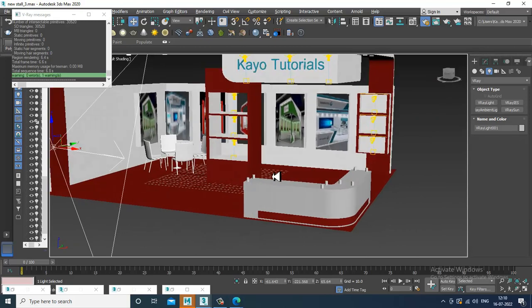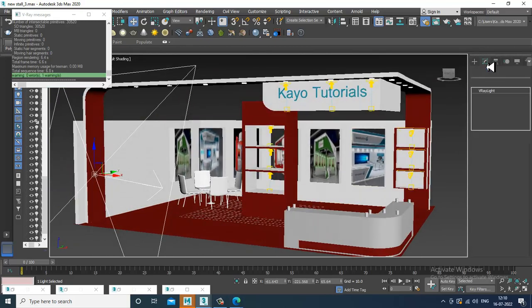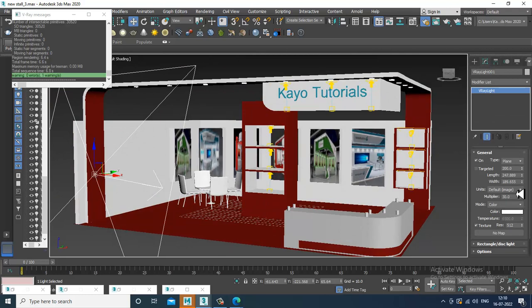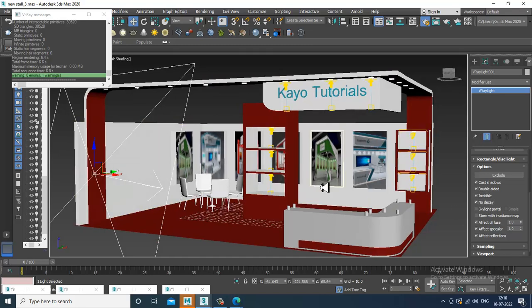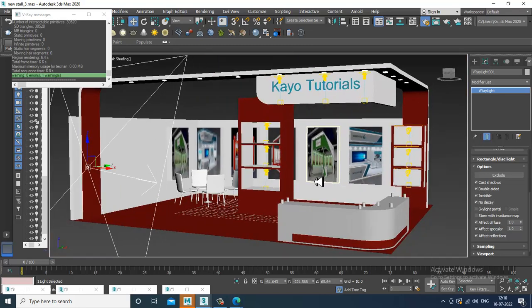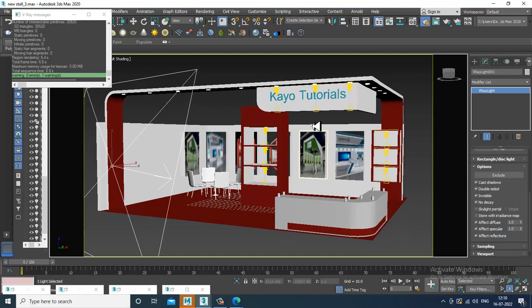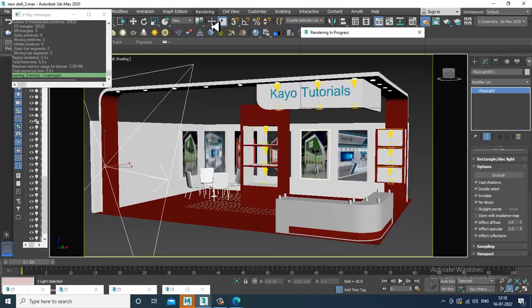And now into that, again I'll go with the temperature of this and reduce the multiplier of this light. So let's just make the multiplier as 2 for now. I'll go into the options, double-sided, invisible, and let's just render and see how it looks like.